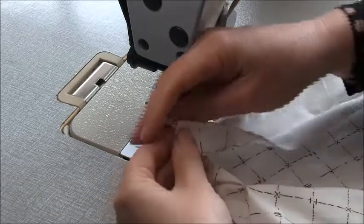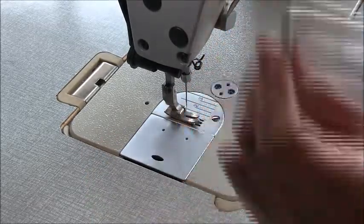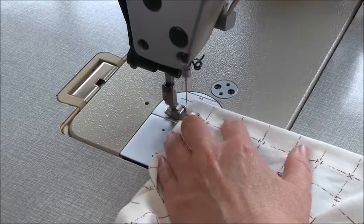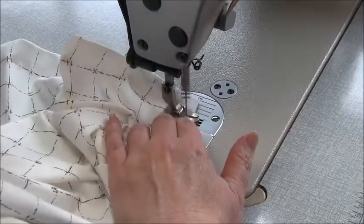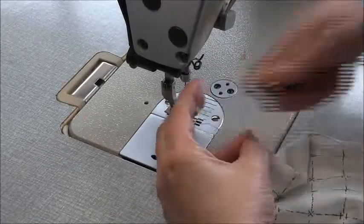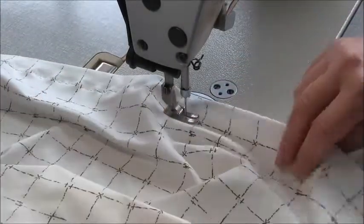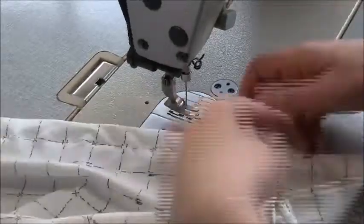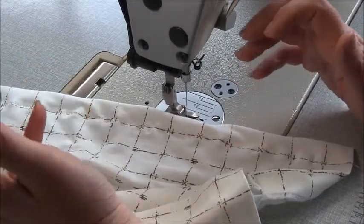I've serged my edge. I'm just going to tuck that overlocking, that serging cord in, and I'm going to stitch this from the front just so I can control how it all looks and just keep it all nice and tidy. And I'm stitching through that overlocking serging line. So I'm going to give that a press, and view A is finished. Ultra fast sew. I hope you enjoy it.